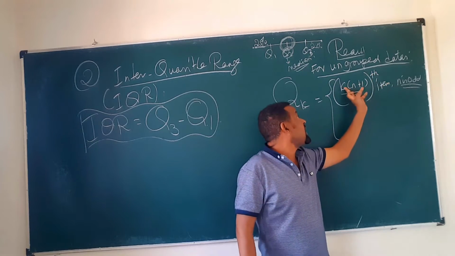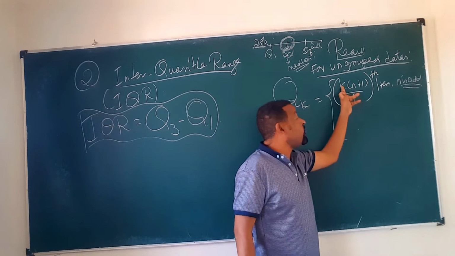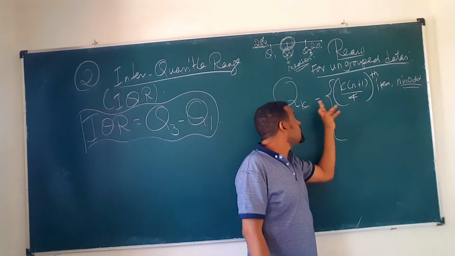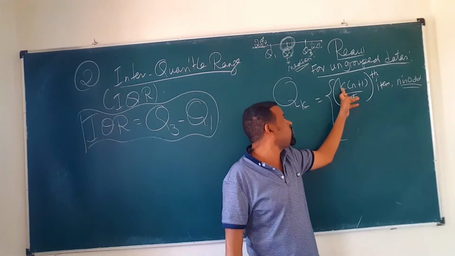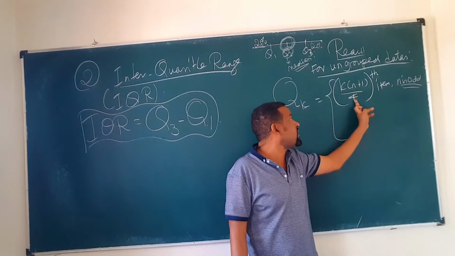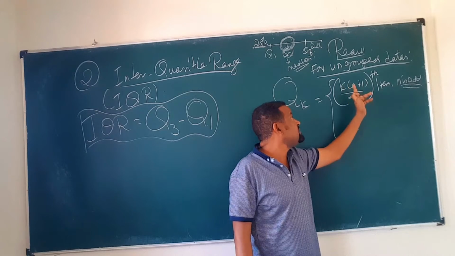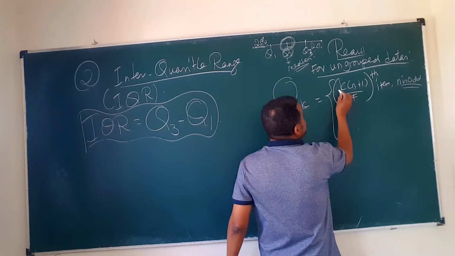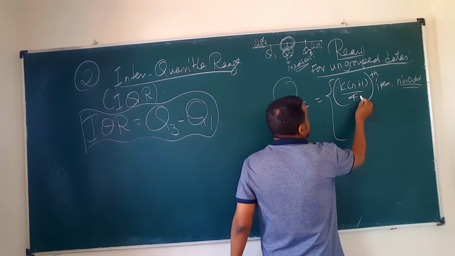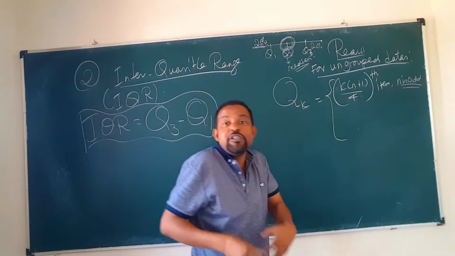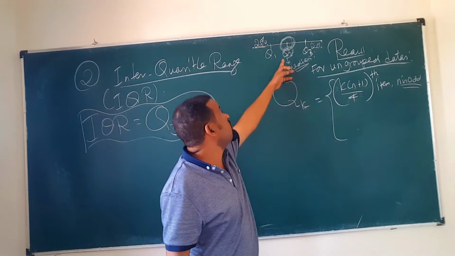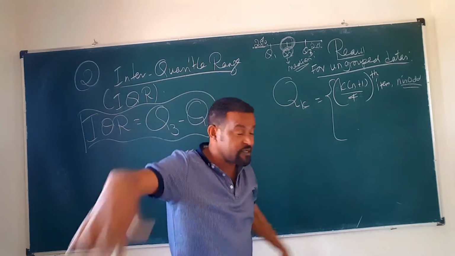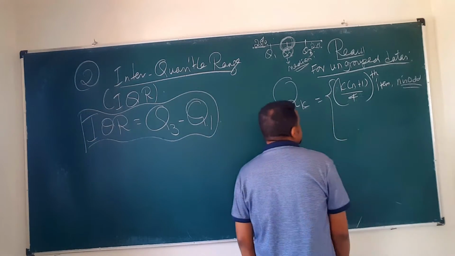When the number of data is odd, the case quartile is given by k times (n plus 1) over 4th item. K means, for example, if it is Q1, the first quartile, you put 1. If it asks for the second quartile, you put 2. If it asks for the third quartile, you put 3. So 2 times (n plus 1) over 4. When 2 goes in, 2 over 4 becomes 1 over 2, so (n plus 1) over 2, which is the median. So Q2 is the median, that means dividing the data into two equal parts.